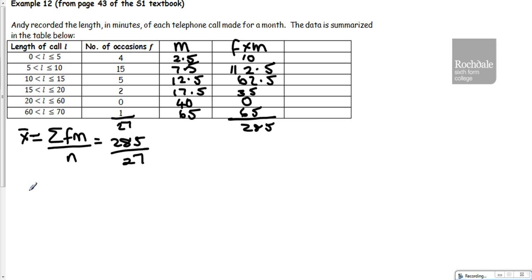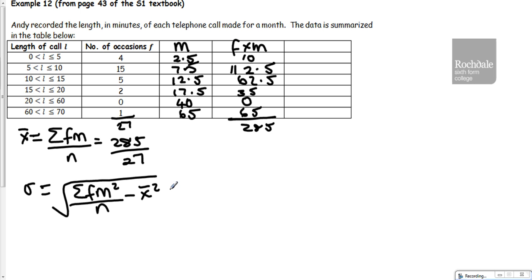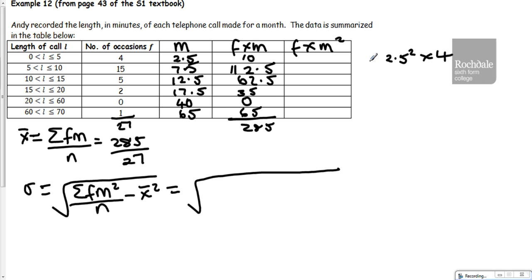Next step is to work out the standard deviation, which we denote by sigma. This is the one with the square root. So it's the sum of, again, it's a frequency table and we're using midpoints, so I'll write fm squared, and then we'll take away the mean squared. Okay, so we need to work out this quantity on the top, fm squared, and remember, you square the value first and then times it by the frequency. So for the first one, you do 2.5 squared and then times it by 4. Don't multiply them together first and then square it, or you'll get the wrong answer.